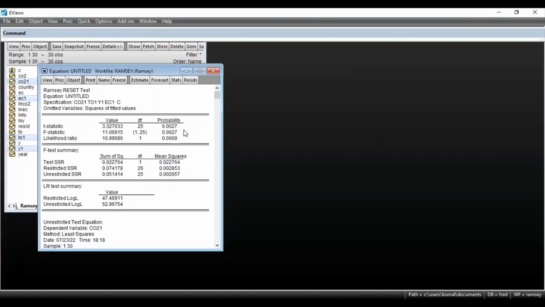Now what can one do? See, in my data set, the dependent variable was carbon dioxide, and the independent variables were energy consumption, trade openness, and GDP. Specification error indicates that it might be possible that one or two important independent variables have been omitted or not included in the model. Suppose, for instance, urbanization is a major contributor of carbon dioxide. One can run the model using a variable which has not been included in the model and is a major contributor of the dependent variable. Then you can run your model using that variable also. Adding that variable in the model might lead to no specification errors. That's why the Ramsey RESET Test is performed to check whether the estimated model is free from specification error or not.